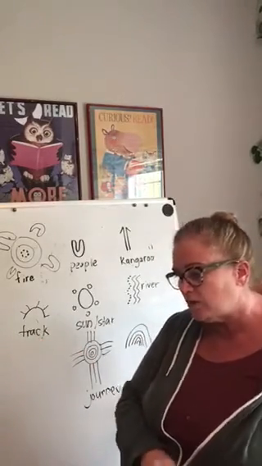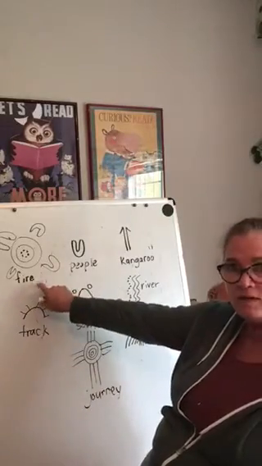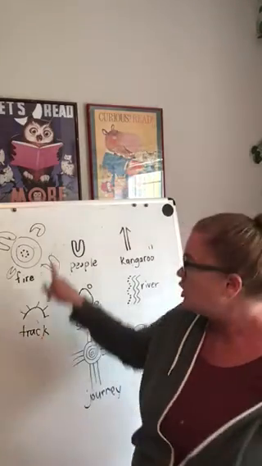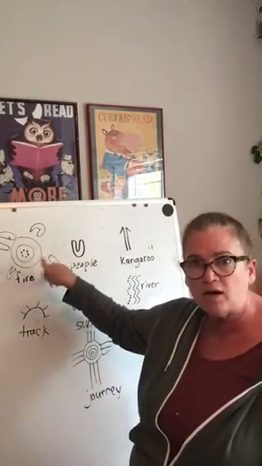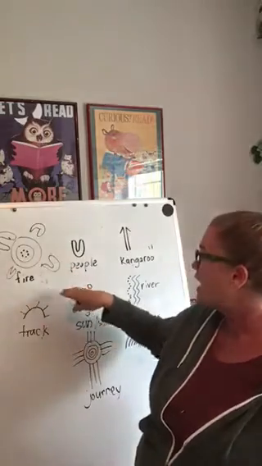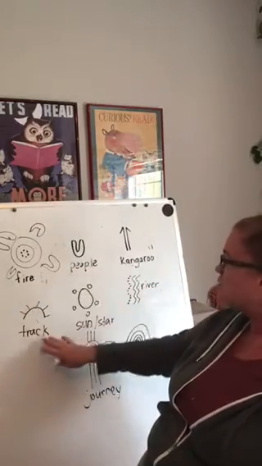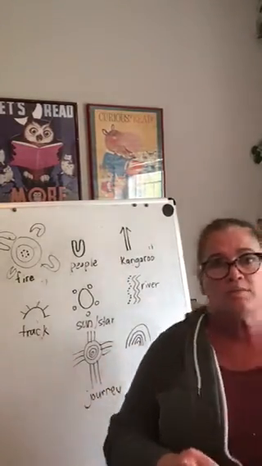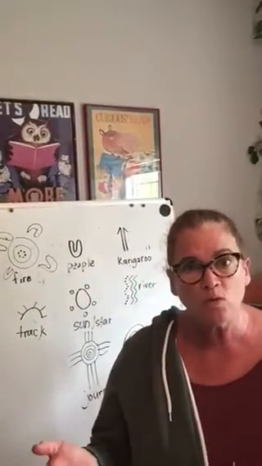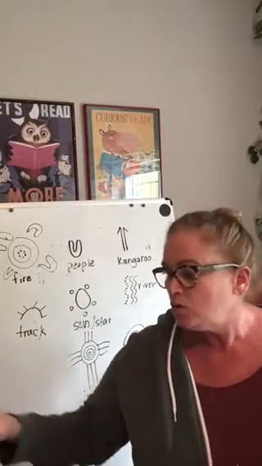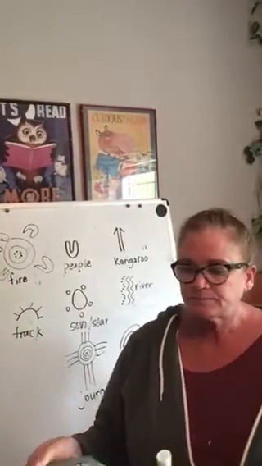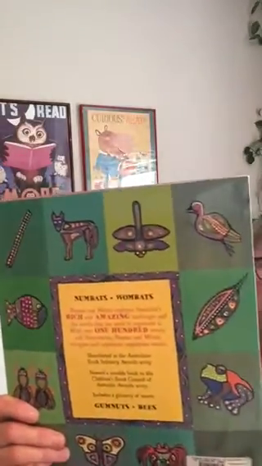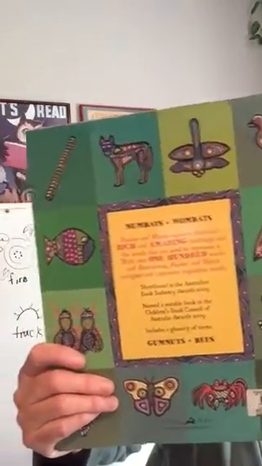So those are some things that you could get started using. You could draw people or a gathering spot. You could draw our gathering spot, which would be our classroom. So if you wanted to write about our class, you could draw a gathering spot. Even though it wasn't a fire, a gathering sign will still work for that. You can draw people, kangaroo tracks, human tracks, a sun or a star, a river, a rainbow, a journey, or you can make up your own symbols for whatever you want your story to be when you do your dot painting. You could also do dot paintings like they did in our book, Possum and Waddle, where you can use the dots to draw things or animals that you already know, because they did that very often.